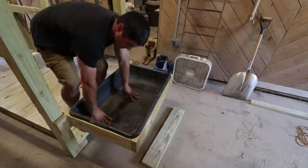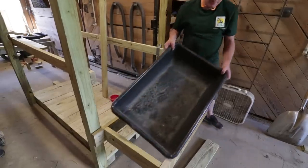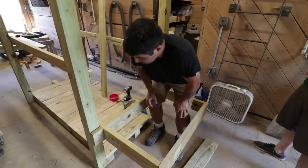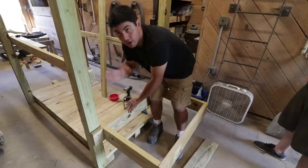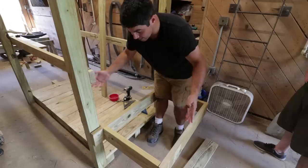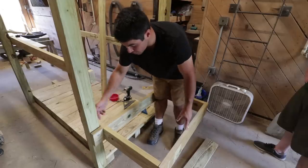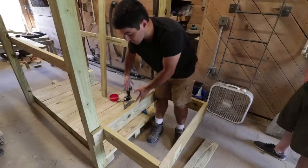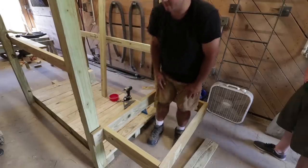Feels awesome to me. Let's take that out, right, so they can see what we're doing. Now we're gonna put the head gate in this section here with the piece that slides to hold your cow's head in place. And we needed to do this first because of where we were drilling. Now everything's locked in, it's time to work on this last little section, and then our stanchion is done.